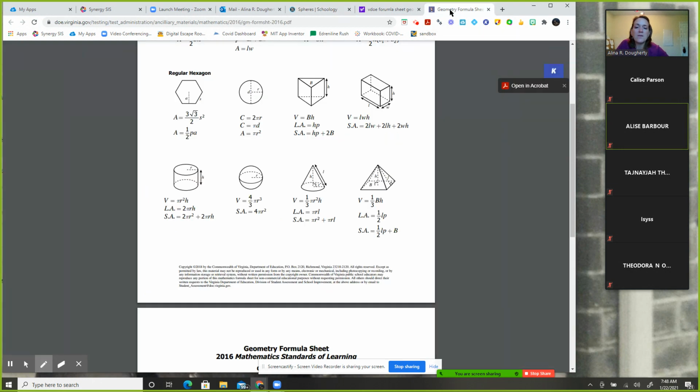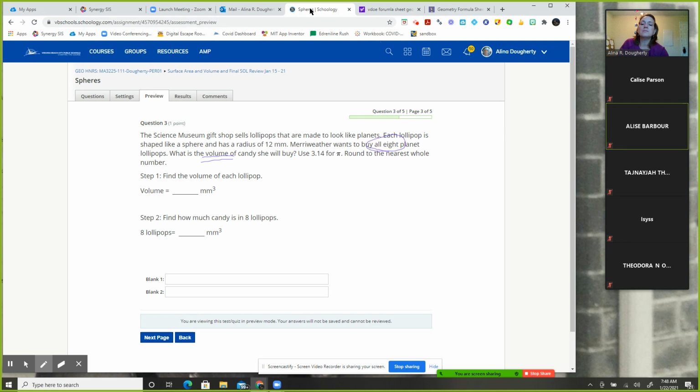So just to make sure I haven't forgot the volume formula, lollipops are usually spheres, so 4/3 pi r cubed, and I know the radius is 12. So 4/3 pi 12 cubed, but then I want 8 of them. So at the end, instead of like in the hemisphere, where we divided by 2 because we only wanted half a sphere, this time we want a set of 8, so we've got to multiply by 8. So you got to put all of that in the calculator.